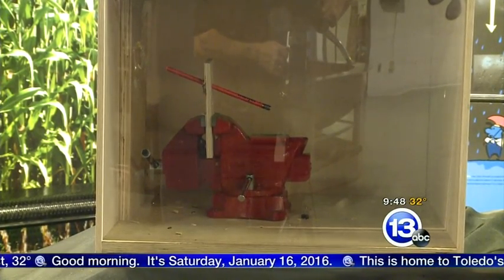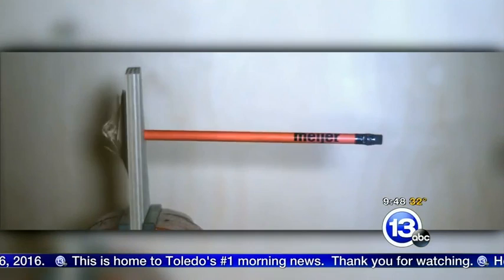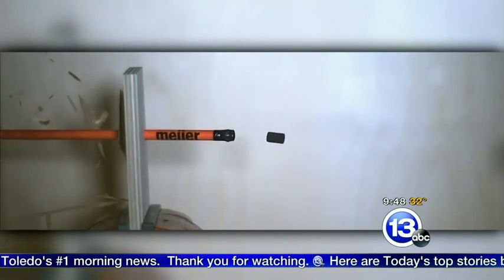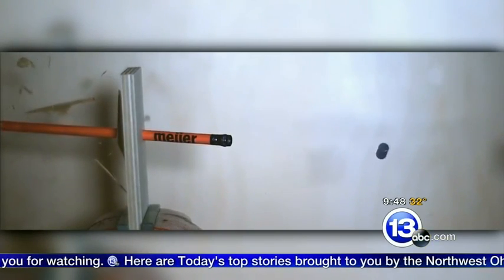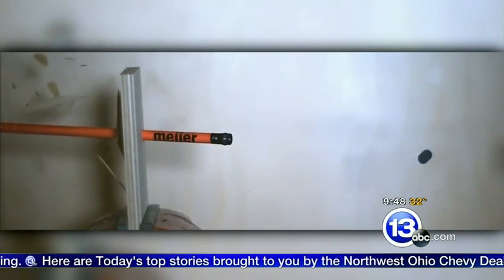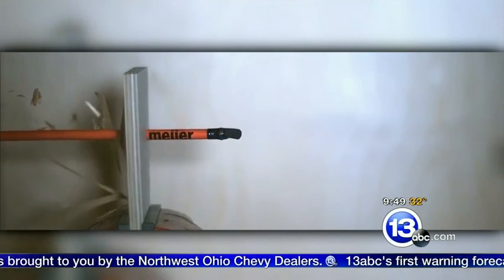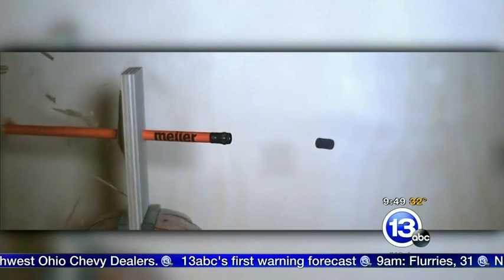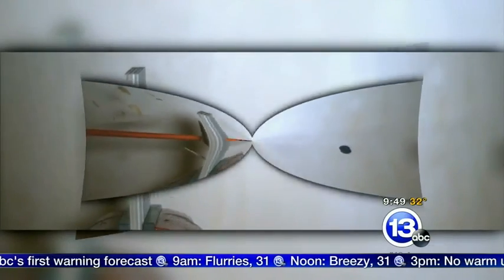Let's look at it on the high-speed camera and actually calibrate it to measure how fast that pencil was going. As the pencil is going through the block of wood — check that out — the back of the wood is blowing out, and when the pencil hits the back wall the eraser pops out the other end. Why? The pencil and the eraser are both traveling forward. When the pencil is stopped, the eraser is still moving. It's a little bit compressible — it compresses and then re-expands and shoots right back out the end of the pencil. Kind of an unexpected, interesting little tidbit.